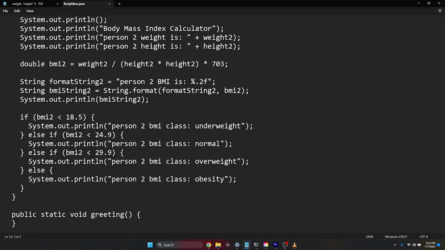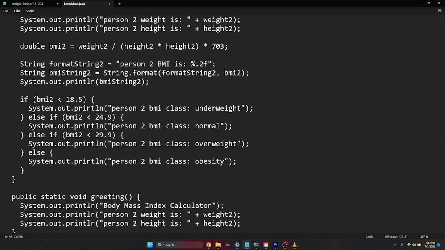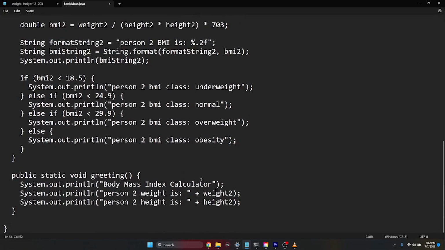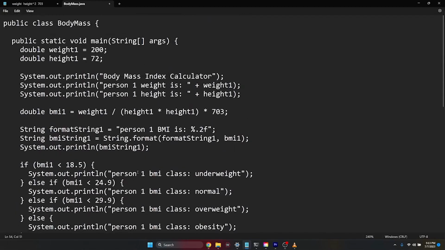And our greeting is going to be the body mass index calculator, and then we're going to say person such and such weighs this much, and then they are this tall. So this kind of raises a question. This weight variable, weight 2, it is in the main method.